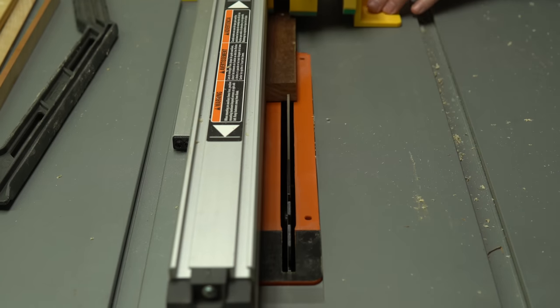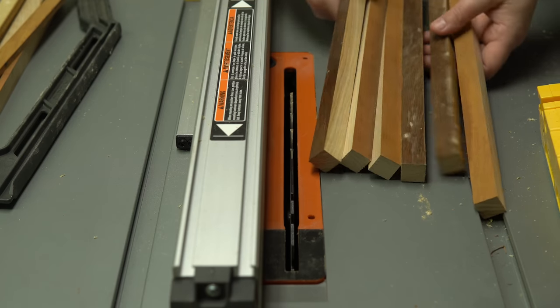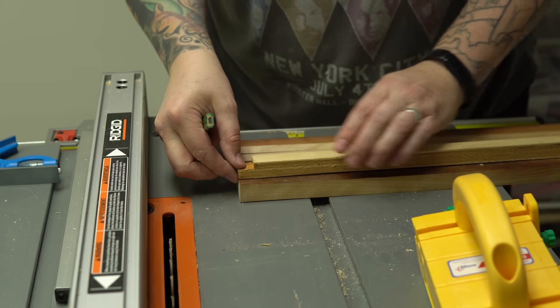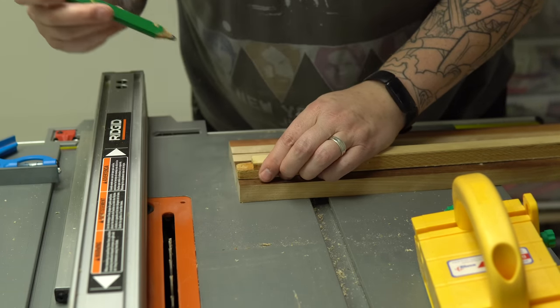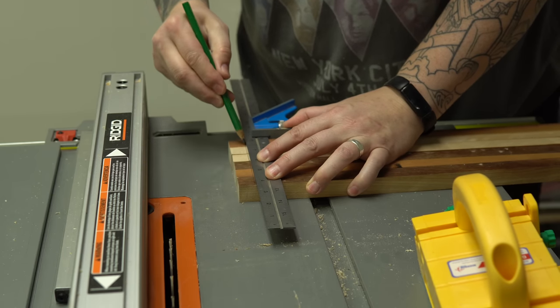Learning how to do this is invaluable in this business because you will run into many, many pieces with missing drawer guides and drawer slides. So I need to cut a little notch out of this, and to do this, you can use a dado stack. I don't have a dado stack, so I'm just going to do multiple passes.